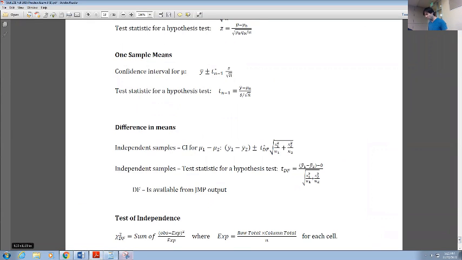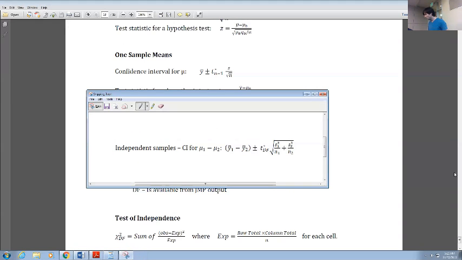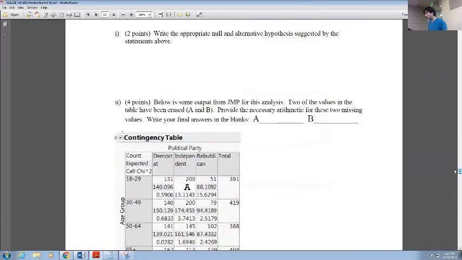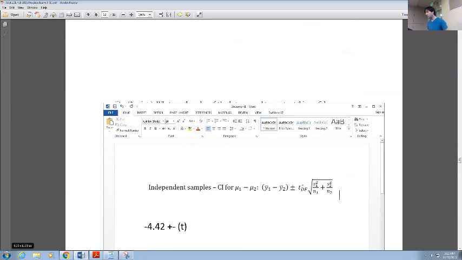We'll see. We need to grab this one right here because we're doing the difference between two sample means. So let's go back up now. And here we are. So this is the difference between two means. And so now we have the t, and this long part right here seems like a lot. Everything inside of here where it says standard error, this whole portion right in here is the standard error of the differences.